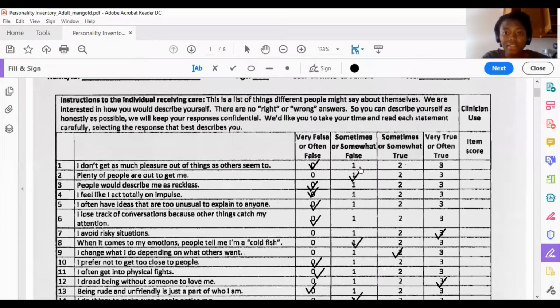After the client is done rating the experiences, the clinician would have to score each of the items. For instance, item 1, the client rated this experience as 0, so you write 0. Item 2, the client rated it as 1, and so on.